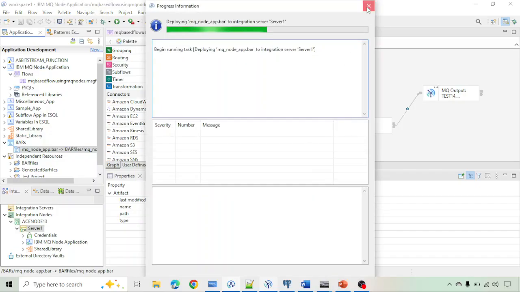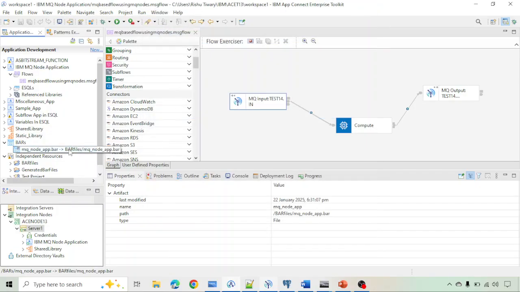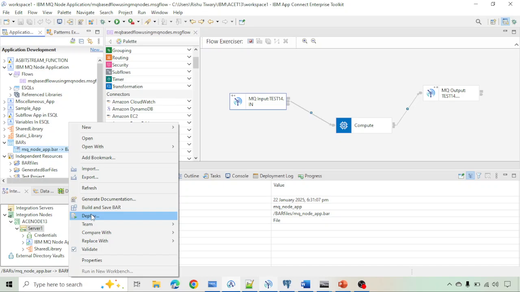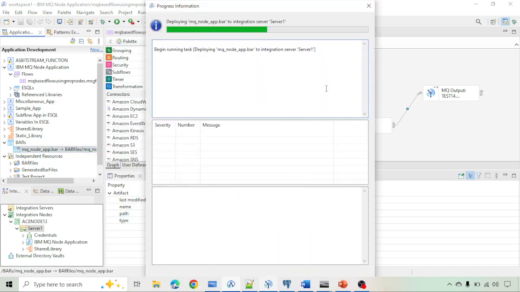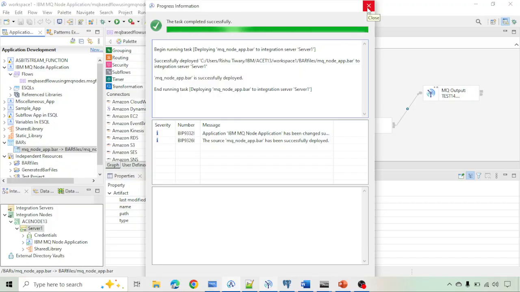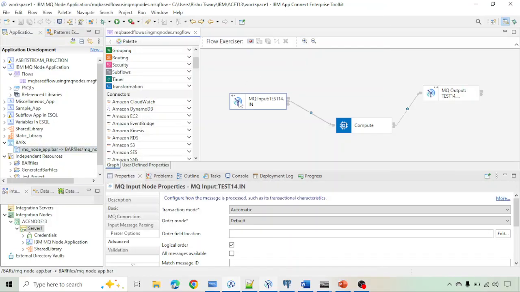First it will check whether the message is persistent. If the message is persistent, it will take transaction mode as yes. If the message is not persistent, it will take transaction mode as no.